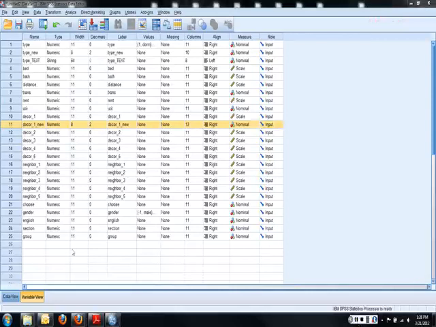I'm going to select OK, minimize my output. Now, here's my new variable, decor 1 new. I'm going to move it next to my decor 1 so I could more easily compare those.